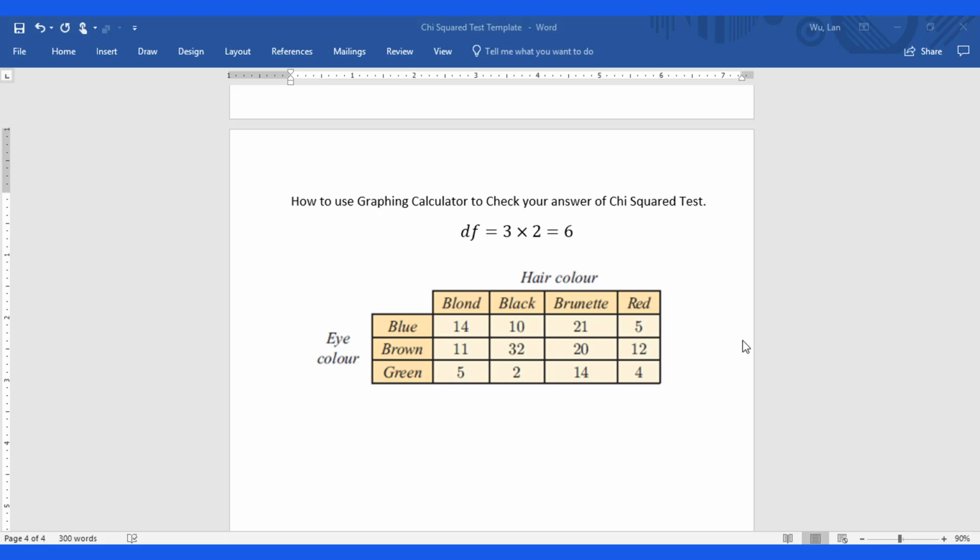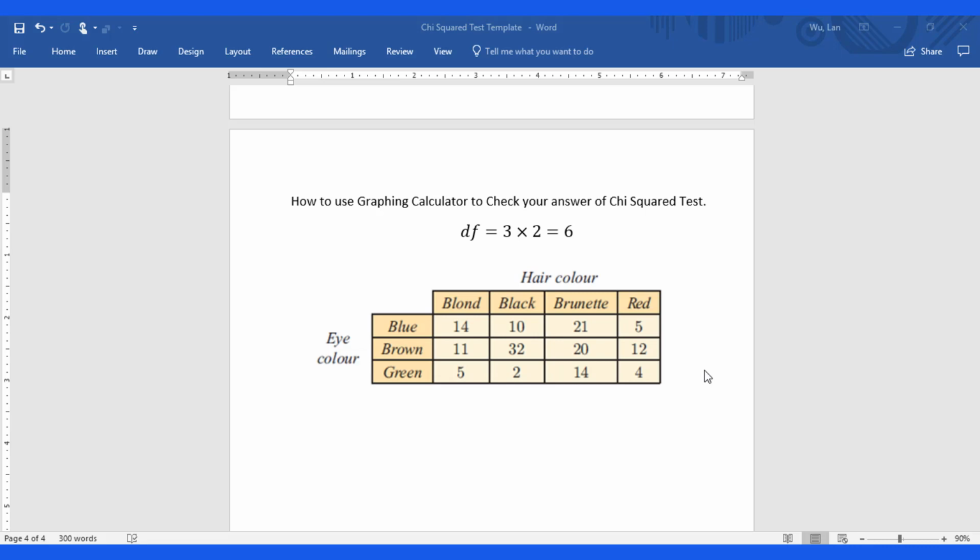Suppose you are working on an IA about hair color and eye color. You got this data. Suppose you already figured the chi-square value out by showing the work in your IA.